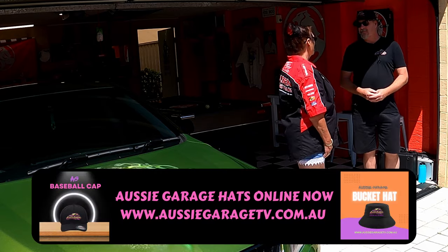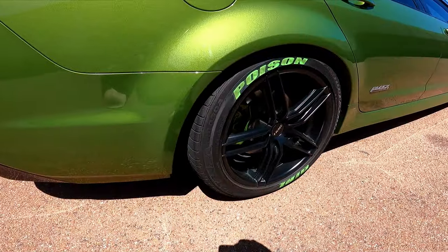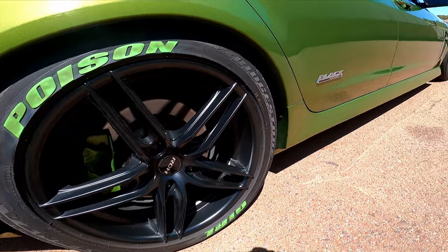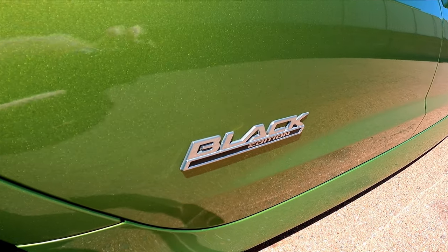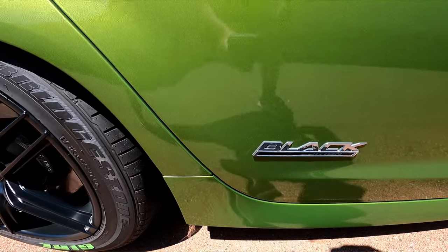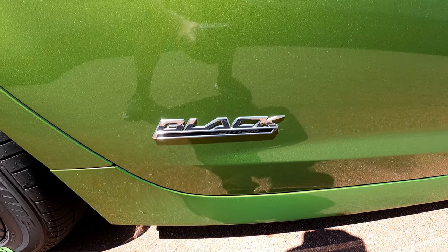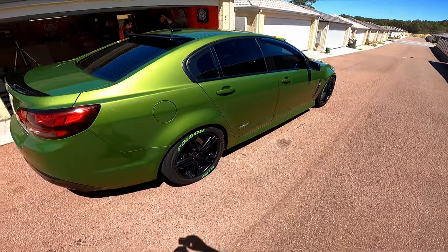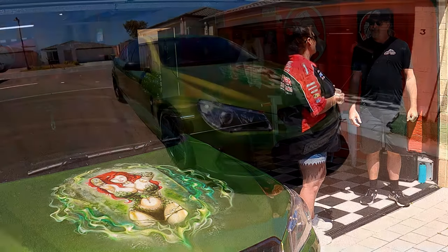I'm originally from Kalgoorlie Boulder, and as a little girl — like seven years old — we all learnt to drive early. Three on the tree, that was a lot harder to drive. My dad always had different cars and he'd always tinker around with them, so I always got involved. I'm the baby in the family. I have older brothers who were never interested and I was. I was always tinkering in Dad's shed, wanting to know how a motor went, how to pull off a tyre. Then when I went to high school, while all my female friends were doing secretary courses and cooking courses, I was doing motors and mechanics.